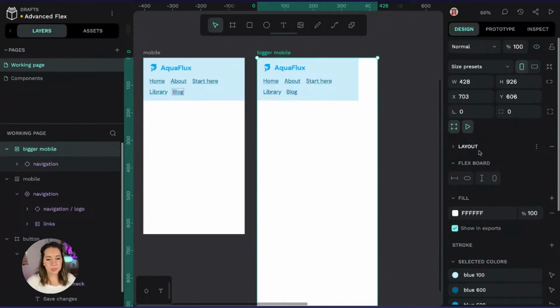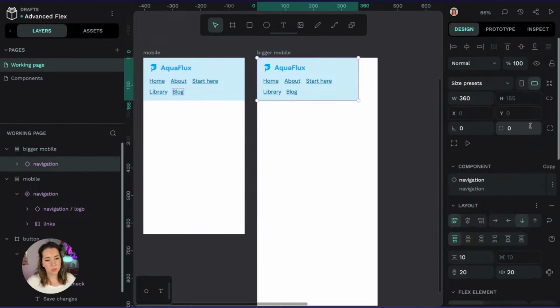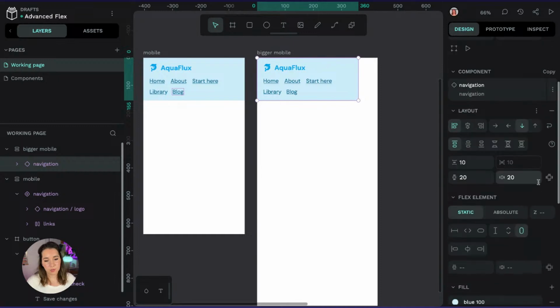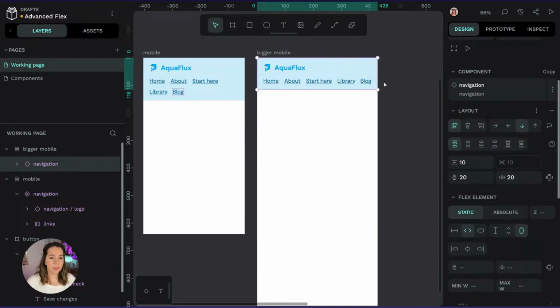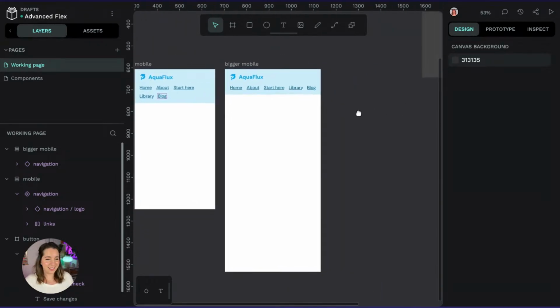So now I've added, by copy pasting the properties, a flex layout, just a simple one, to this board. Now I can set this navigation to be full width. And look, on this slightly bigger mobile, the Flex layout doesn't even need to wrap because it's got enough space to have all of the links with exactly the right amount of padding around it. I couldn't have planned that better. I didn't even plan that. I'm pretty pleased about that.